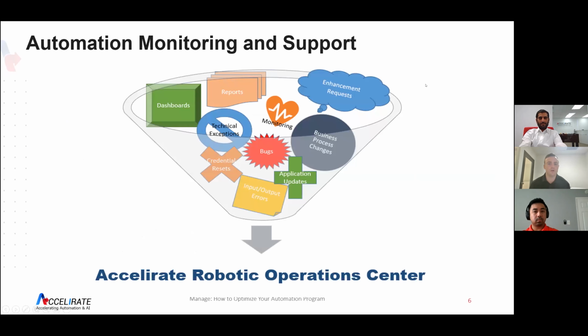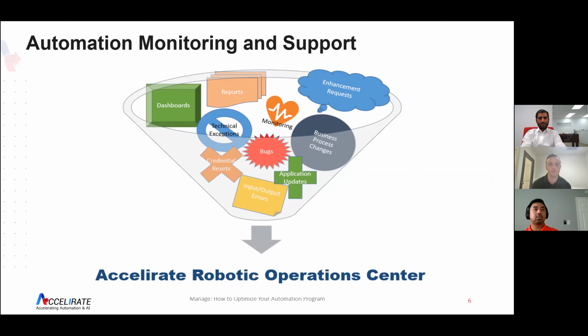So first, again, the goal here for monitoring and support is to provide an organized way of handling all the aspects of production processes, like enhancement ideas, dashboards, bugs, credentials, process changes, etc. And by establishing a methodology here, this lets your developers focus more on the development and building these new processes and allows the support to handle the management of processes that are already in production for you.